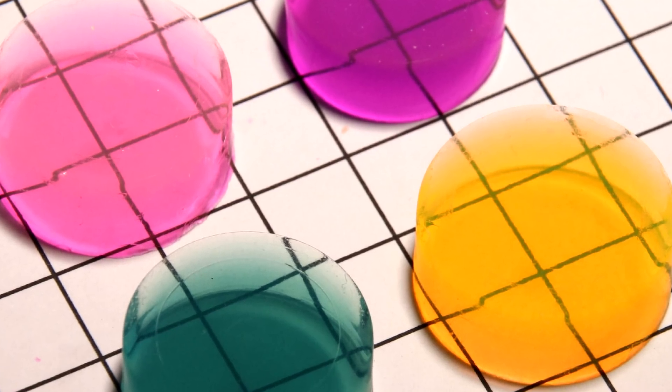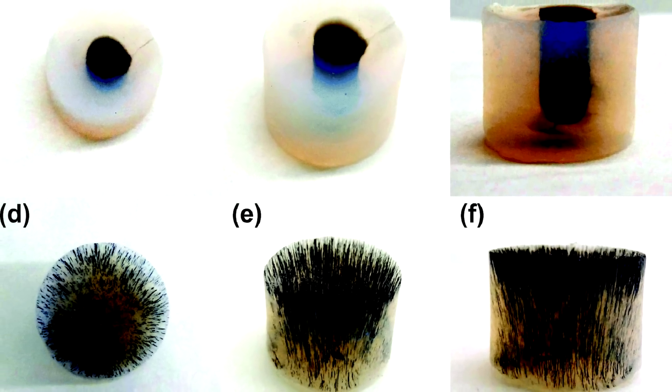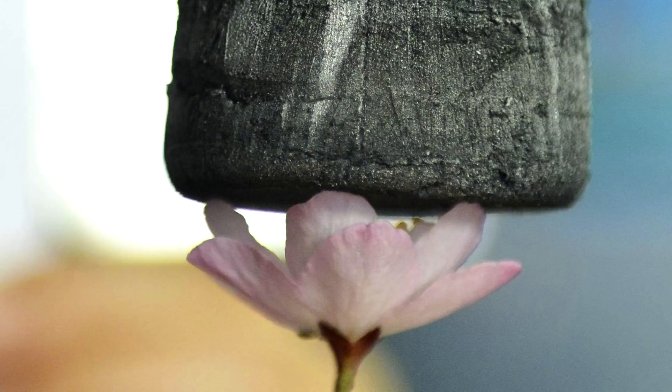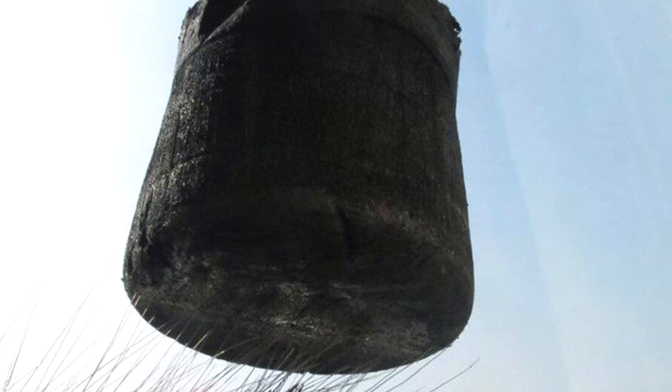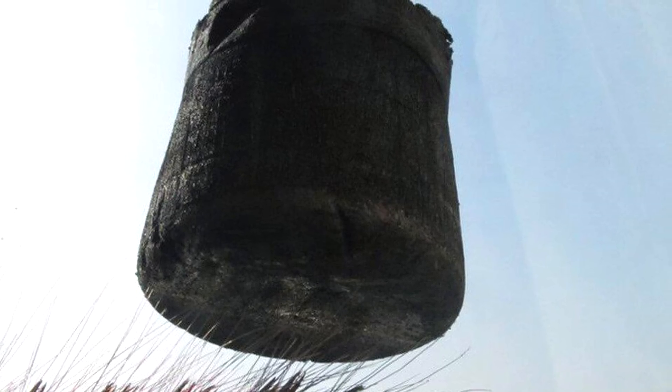As a matter of fact, there exist quite a lot of kinds of aerogel. Some of them consist of metal oxides, for instance, aluminum oxides. Others can consist of carbon tubes and graphene. By the way, such an aerografin is a few times lighter than air.